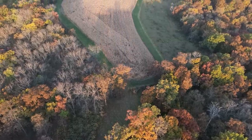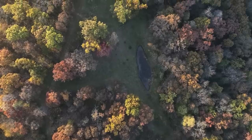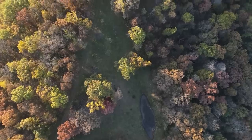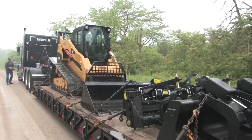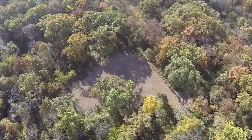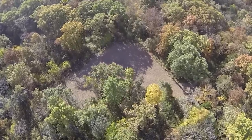I'm encouraging you to improve your hunting area, not only for the current hunting, but also for the resale value of that property, by going to the rental store and picking up, or I guess they can even deliver them to you, a skid loader and the attachments that you need to create at least a 1/4 acre food plot. I think a 1/4 acre is the minimum.